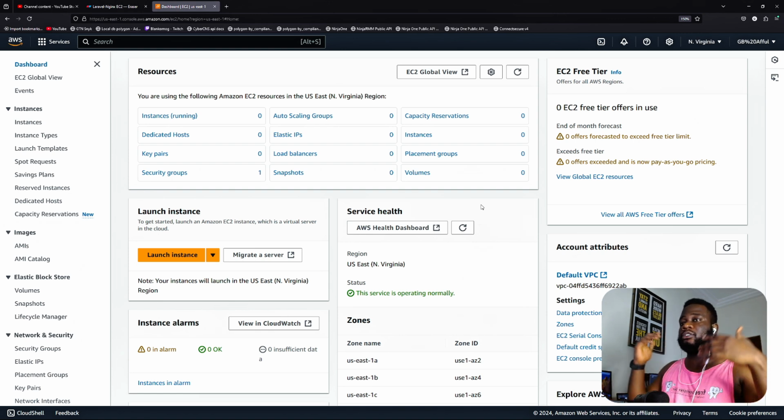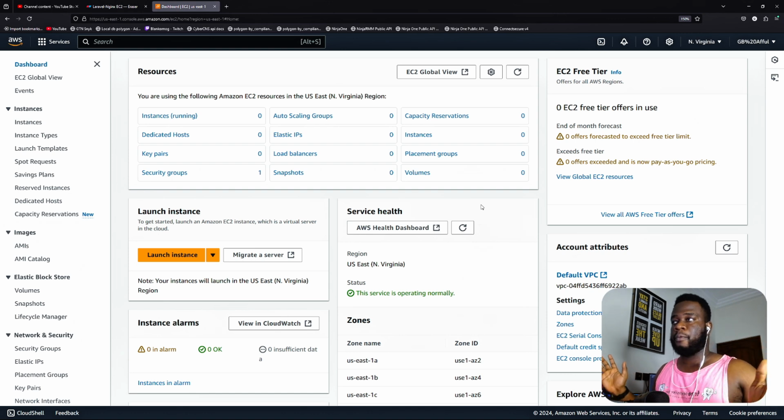You get your username, your email and so on, and you are good to go. AWS offers a free tier for its services, I think for the first year or so. I've not even exhausted any part of my free tier, and I'm going to show you some of the instances you can have which fall into the free tier category.